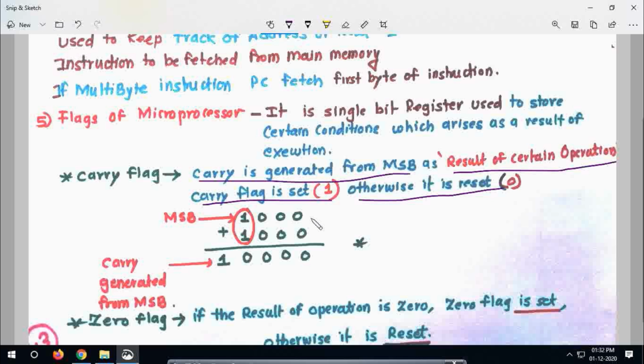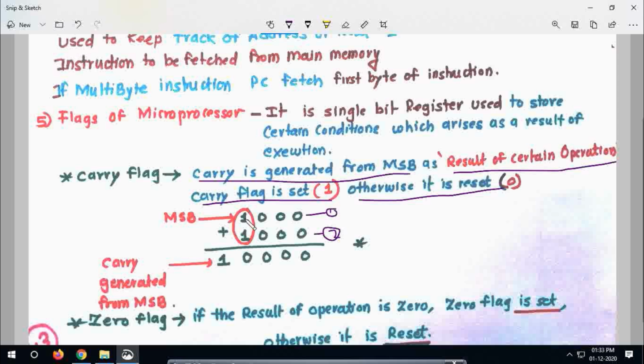For example, you can consider the first number is 1000 and the second number is also 1000. Then we will do the binary addition of these two numbers, and the 1 of the first number and the 1 of the second number are at the MSB position.